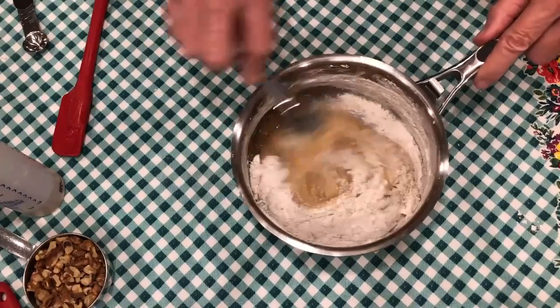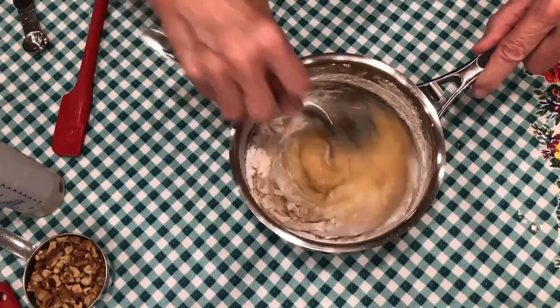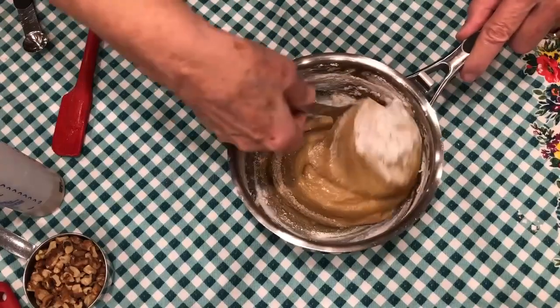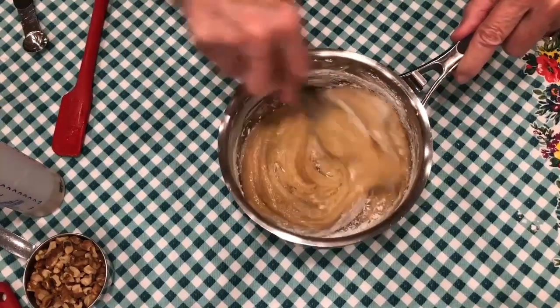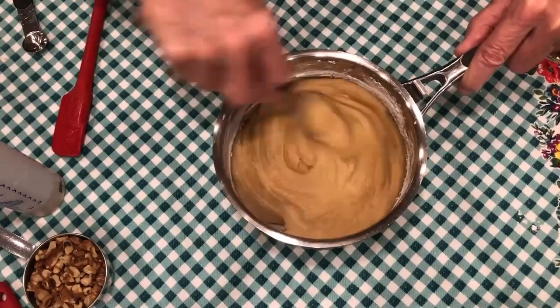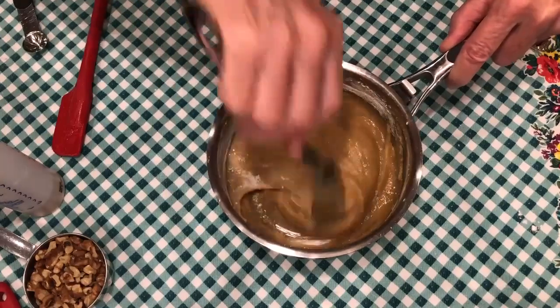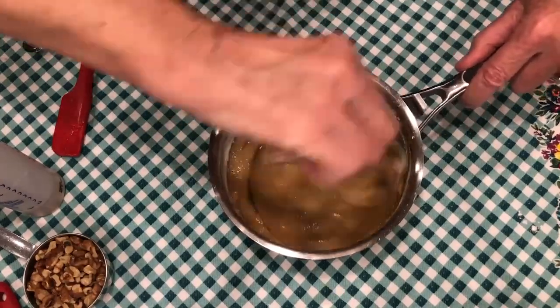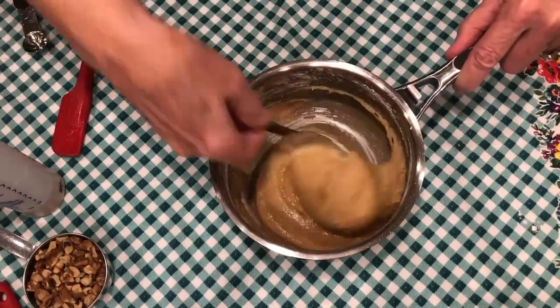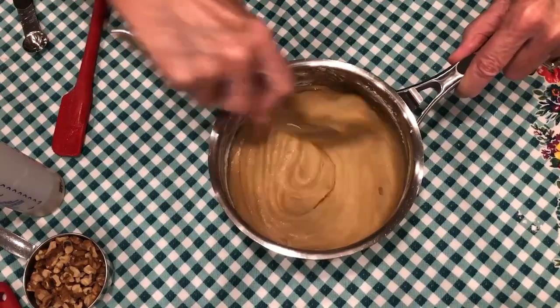This is going to be so good. I have preheated my oven to 350 degrees. We're going to cook the brownies about 25 minutes, but I'll check it at 20. We don't want to overcook the brownies. And also when they get done, I'm going to cut them while they're warm.